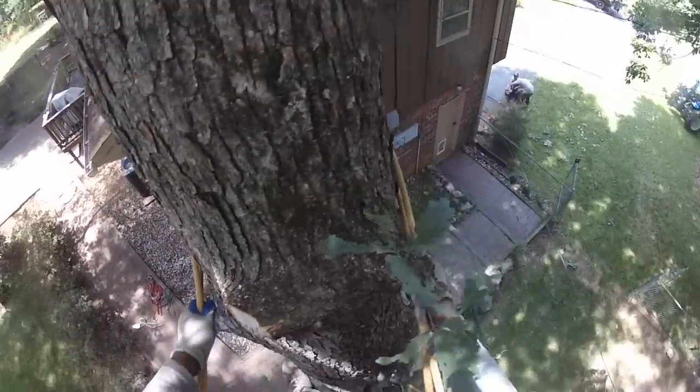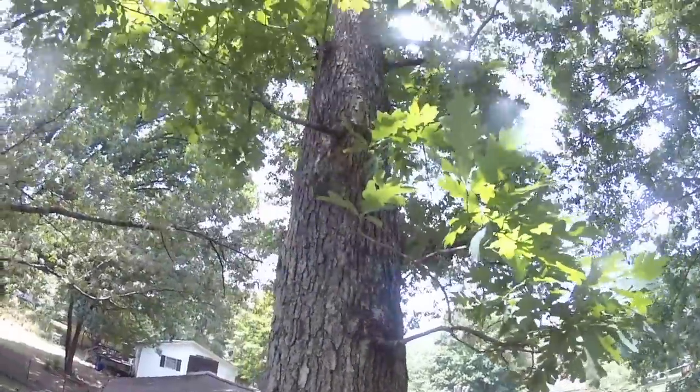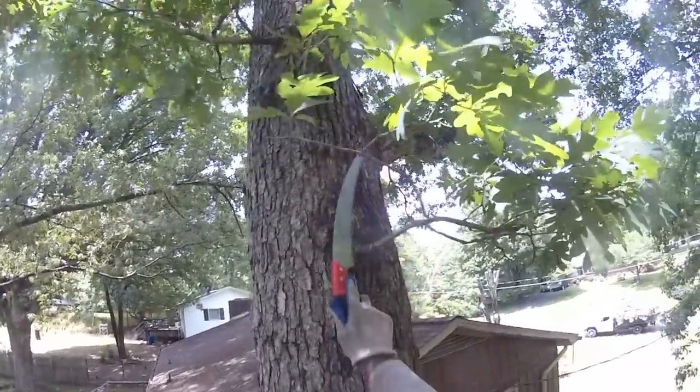Here's the idea. Trees like this, you see the power lines there to the right. You see the brick patio, the unit. There's really no option to drop hardly anything unless it's something small like this, which you see me about to cut.